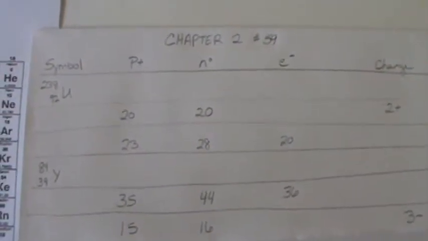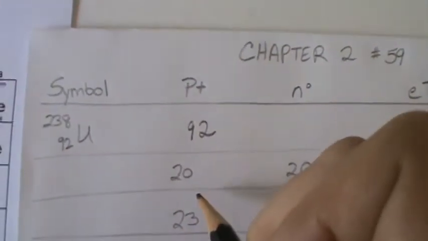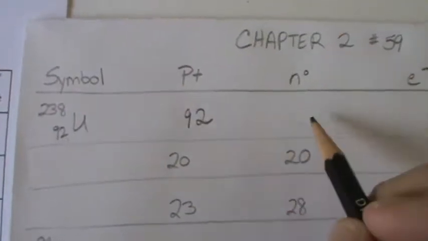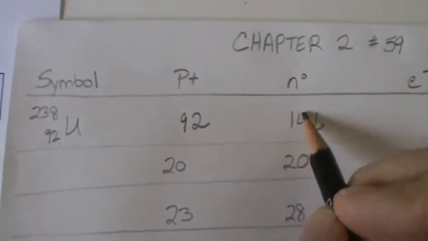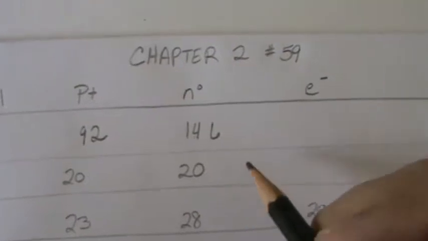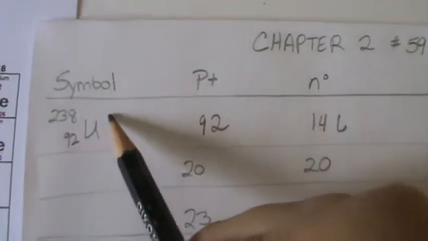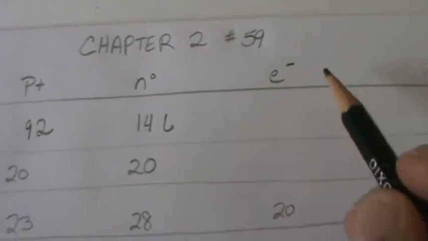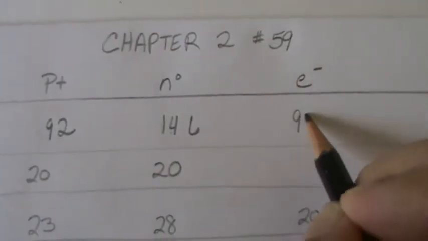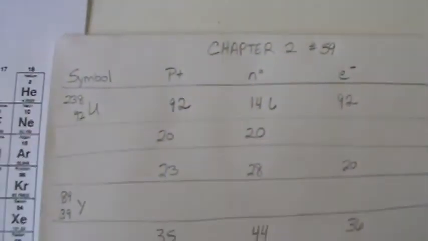Okay, so we'll start with the first line, and they give us the symbol uranium-238, number 92. So they give us that 92, that's going to be the number of protons, 92. Okay, the next thing they ask is neutrons, so we take 238 and we subtract 92 from that, and that gives us 146 neutrons. Okay, number of electrons, well, we're not showing any charge up here at all, so the number of electrons is equal to the number of protons, 92, which means that our net charge is 0. Excellent. Okay, let's come back to the next one.